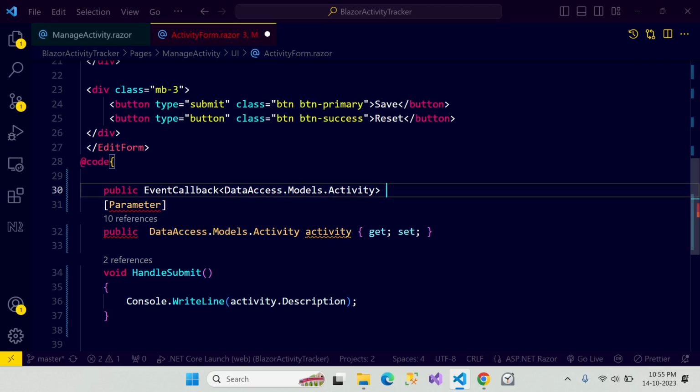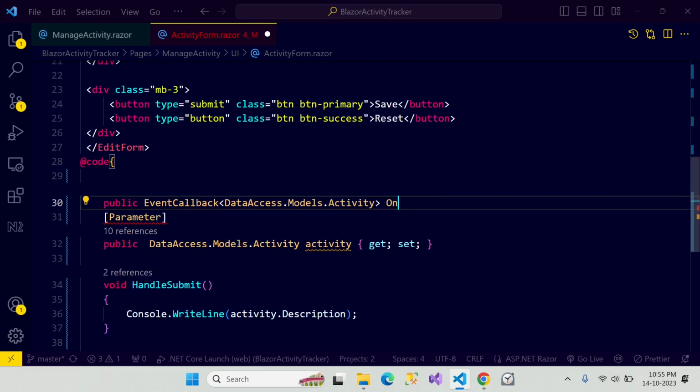After that let's change it to on form submit, or we can just call it form submit, something like that. Yeah, let's change it to ValidFormSubmit. It will make more sense. Let's define get set here.